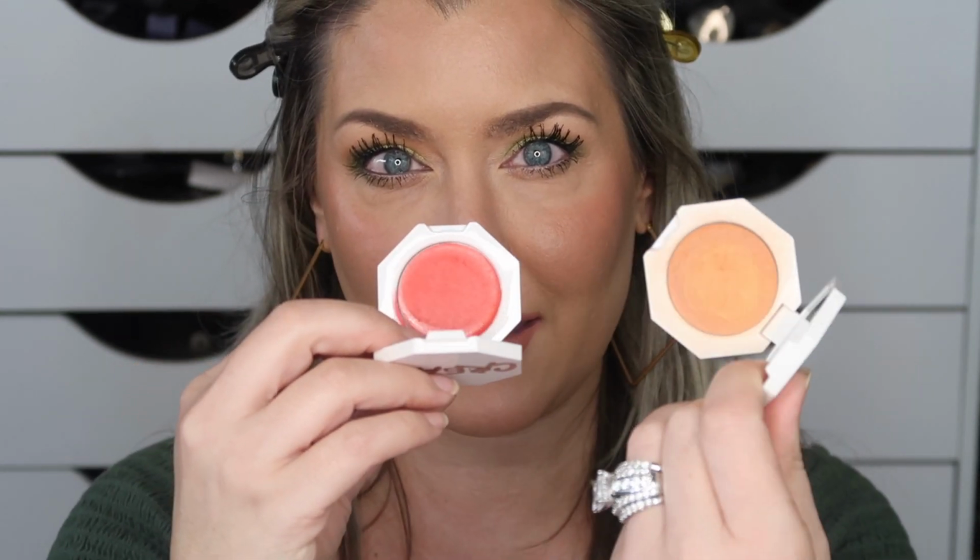I will tell you guys, if you just go straight on with the Tower 28 Golden Hour, you get that radiance to it. So I feel like mixing the Daiquiri Dip and the Fuego is where I get, because you can see that's definitely got a dew to it, but it doesn't have the shimmer like the Fuego does. So I feel like that dewiness look is coming from the Fuego, mixing those two together. Is it extra? Yeah, I know it is, but I love mixing those two shades together. I just think they're so pretty.